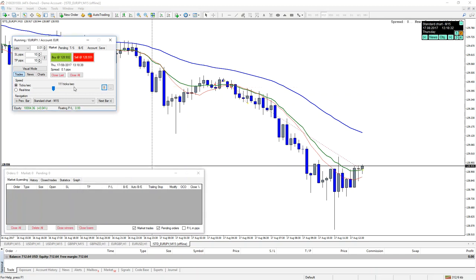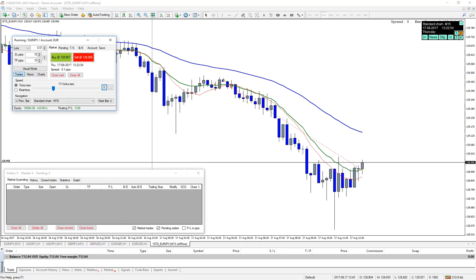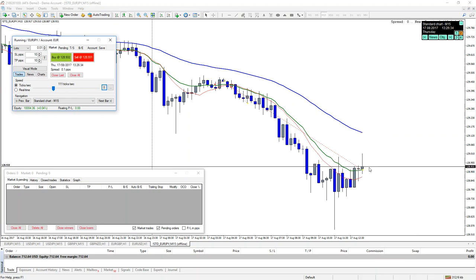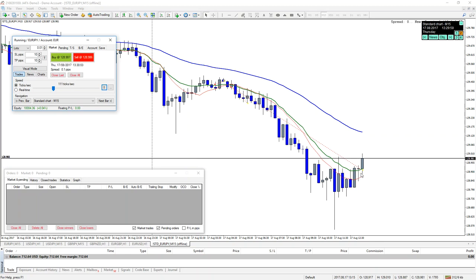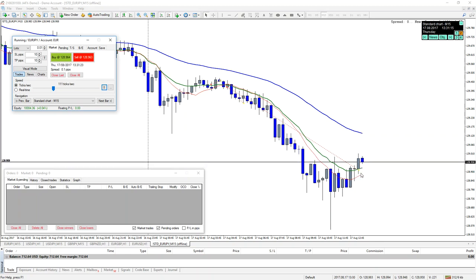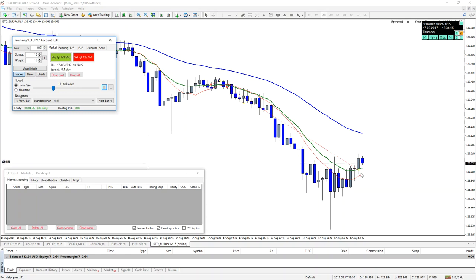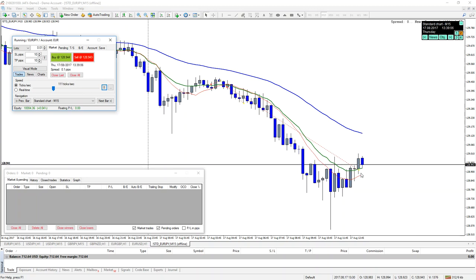All right, let's let price keep going. So now we have a break. This is a break inside the 14. So let's see if we can get it to break below again, and we'll take another entry. That's all we're doing: we're just taking breakouts of the 14 and then exiting on our 10 pip take profit being hit, and also on it breaking back inside the 14.